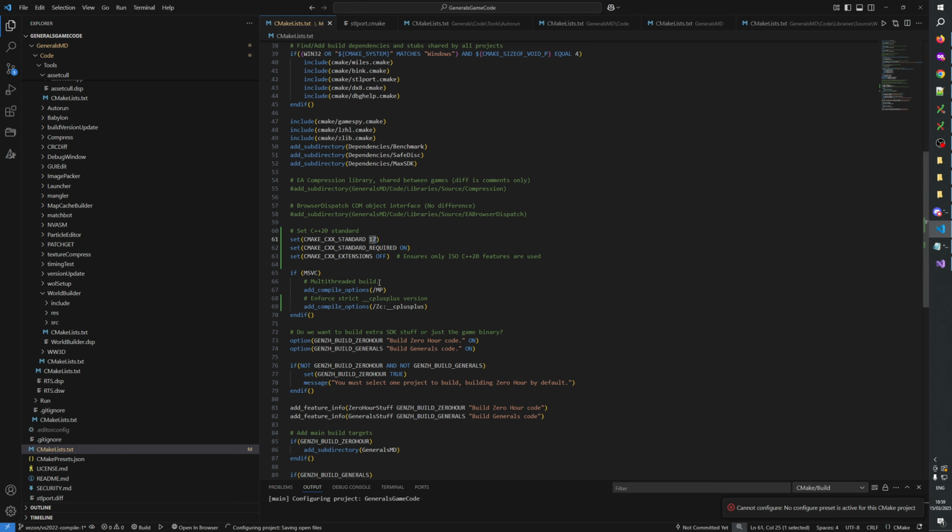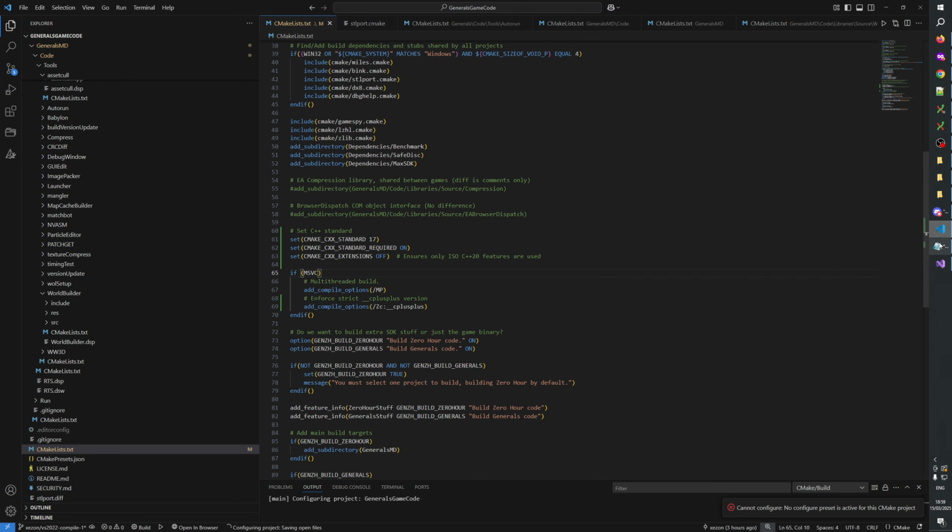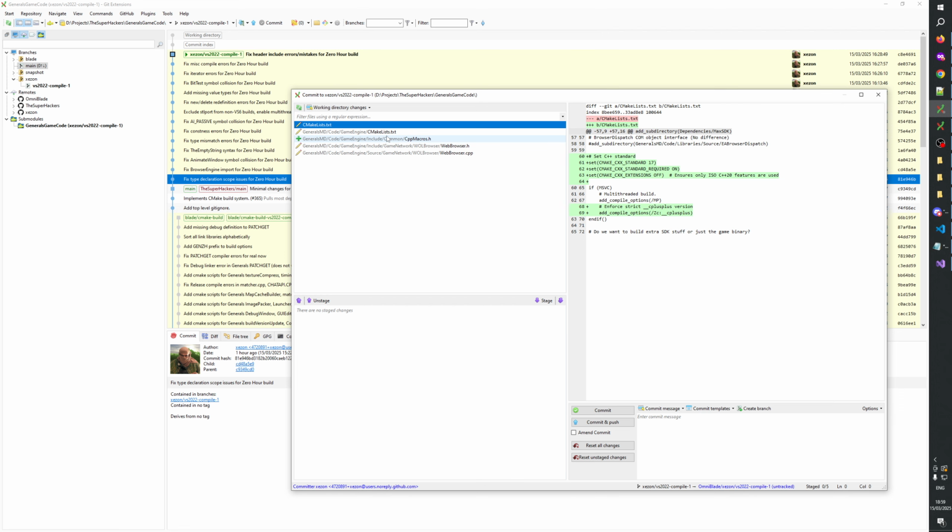So this will be CPP standard. Oops, wait. Set C++ standard. There we go. Good.